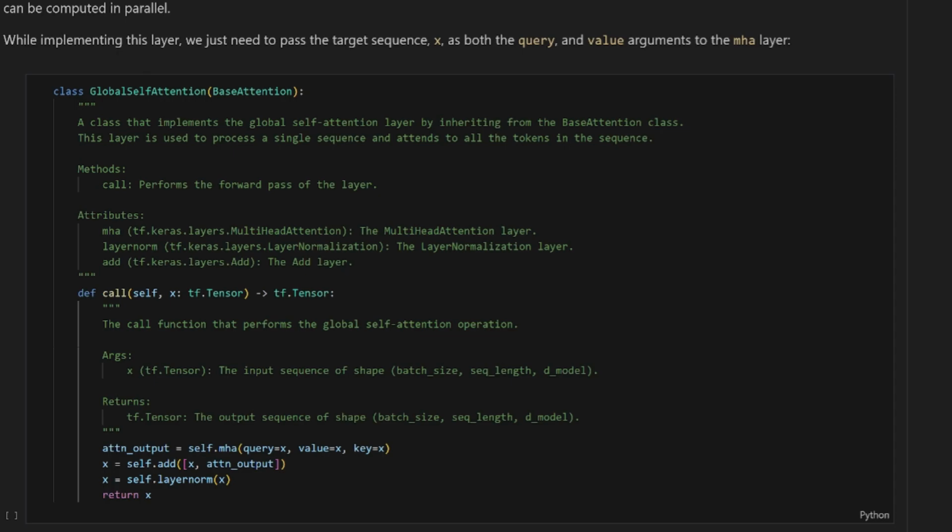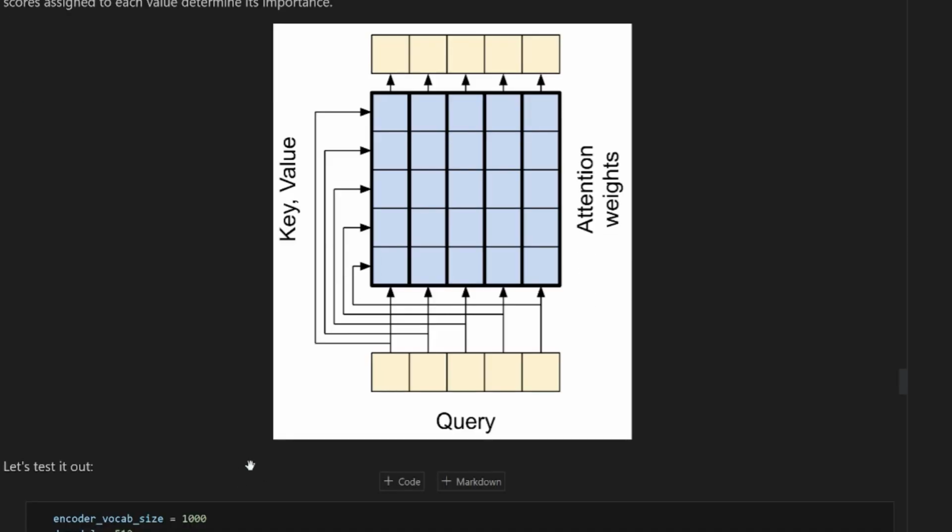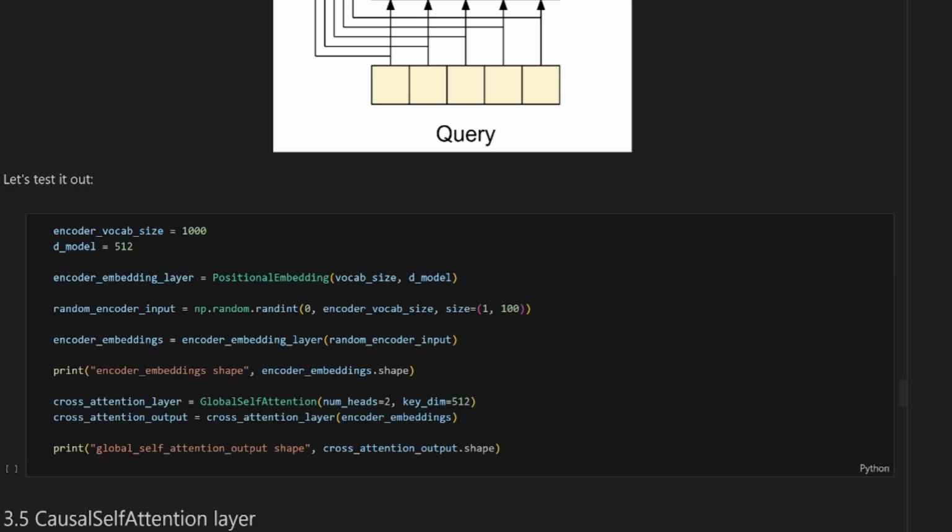So right now I'll build this object. I run this, and now, the same as before, I wrote a simple test code to test this block. We run the forward propagation on it. Here, as before, I'm creating the encoder embedding layer, creating the random inputs, and creating the vector for the inputs from this encoder embedding layer.